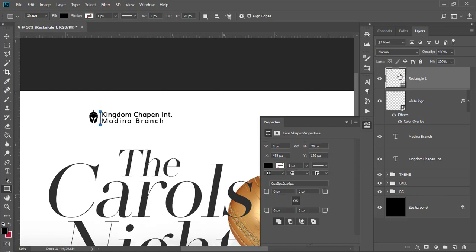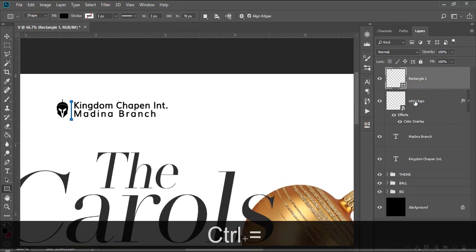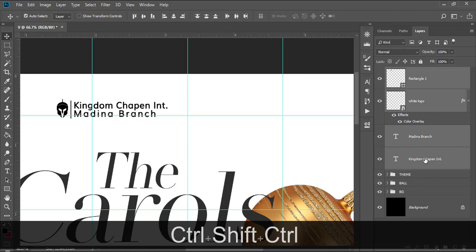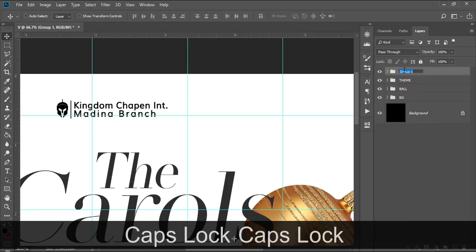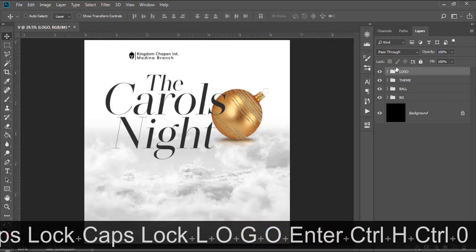Double click it, set it to color black, make sure it's color black. Let's zoom in again, let's make sure it is aligned. Great. Let's put everything in a group. Let's call it logo.